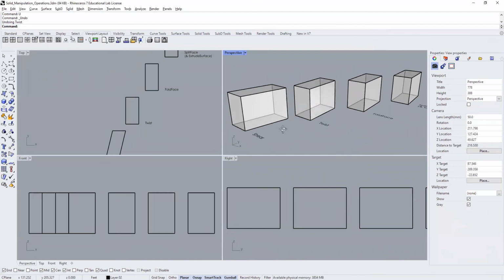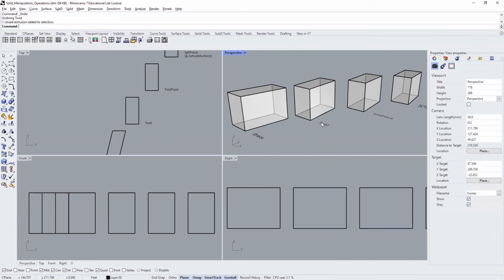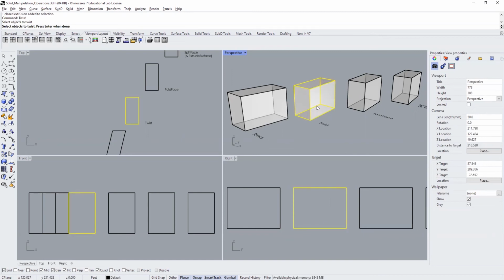Now with the twist command, I've got all the viewports set up here. There are, like all these other operations, different ways of controlling how the twist works. You could, for example, type in twist, and I'll use that same back corner as the sort of fixed edge. It won't make any changes. All the twisting will happen around the other ones. Click at the bottom, click at the top.